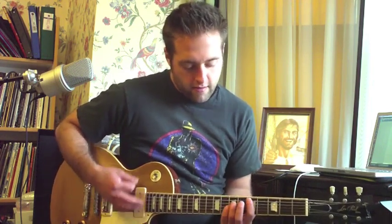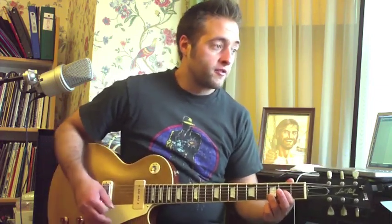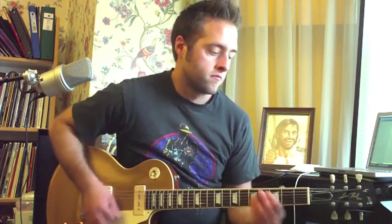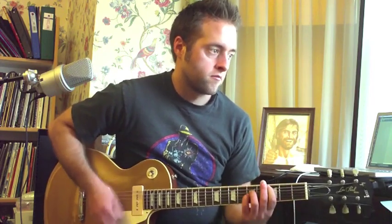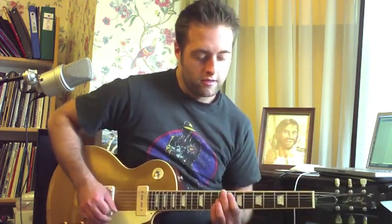I think that sounds a whole lot fatter than the D power chord up here. Anyway, bar that and then you have a bar of the E power chord. You do it three times just like that, and then you're going to play it a fourth time but change the last two bars — start with C and then G, and then instead of going to D you want to go to the B power chord, and you have two bars of that. Then you jump right into the chorus.